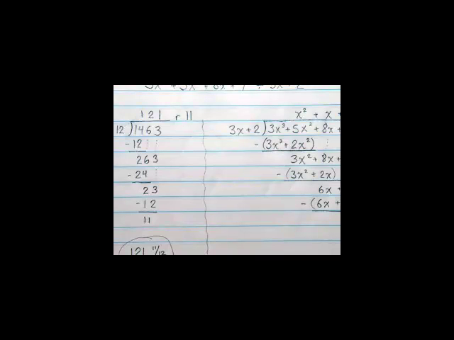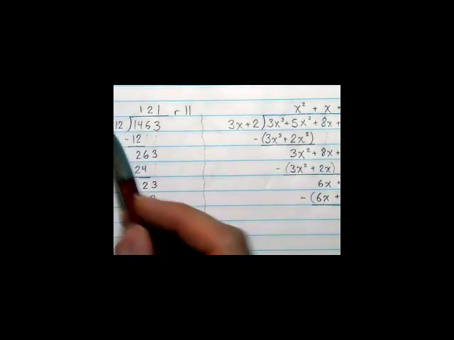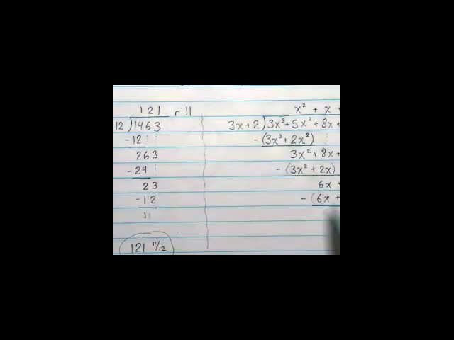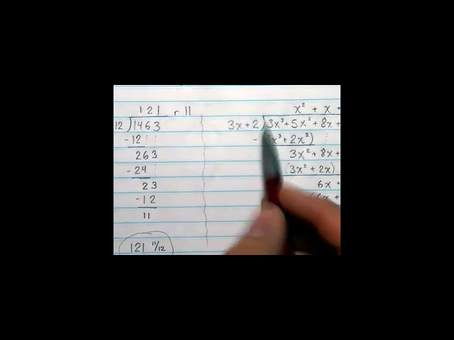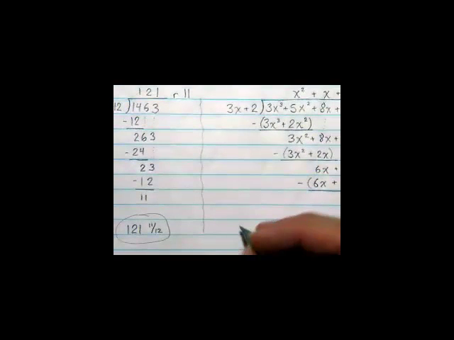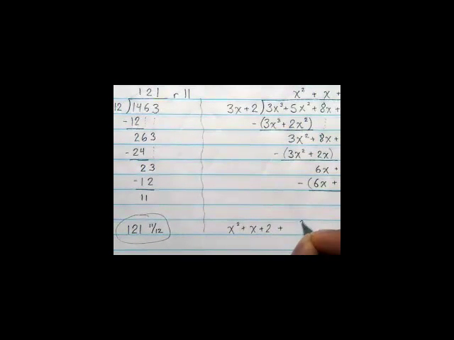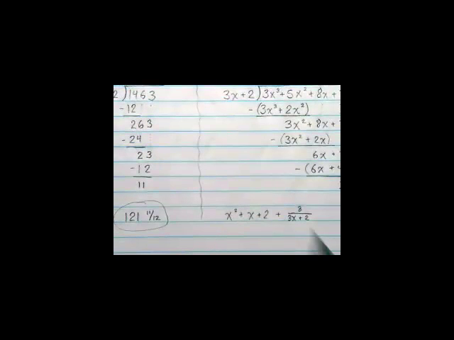Okay? So like in the other one, where we had a fraction, 11/12, we got that fraction by taking this number down here, 11, and dividing it by this, right? Because that was the part whole that was left. Well, here's our part. Here's our whole. So that's going to be the fraction. So our answer to this one will be x squared plus x plus 2 plus, oops, that should be 3x. 3 out of 3x plus 2. Looks like that. And we've used polynomial long division to get to that point.